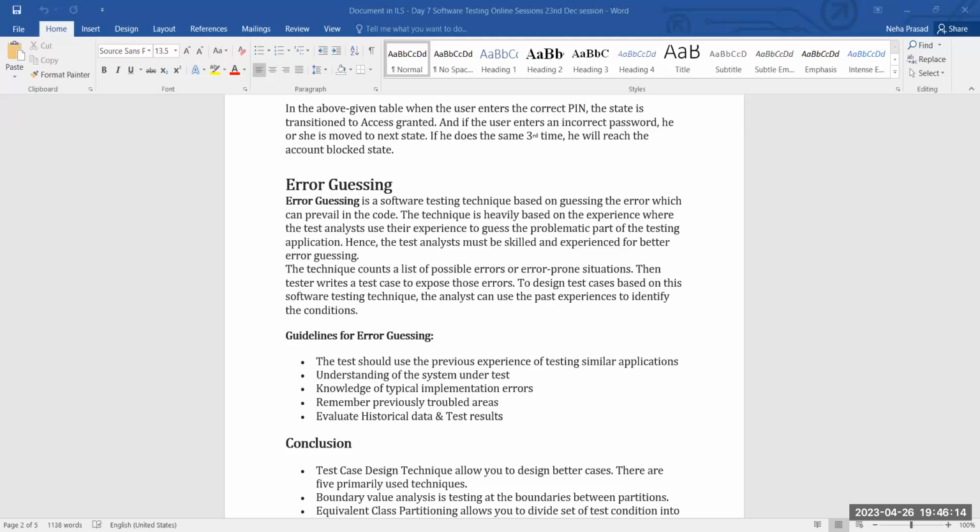So this technique is called error guessing, and this comes with experience. Unfortunately, people who have just started, or people who are new to the team or new to that application, will not be able to guess the errors. This is heavily dependent on experienced people who understand the application in and out and the domain in and out. They just look at it and then they solve your problem. So that technique is called the error guessing technique.